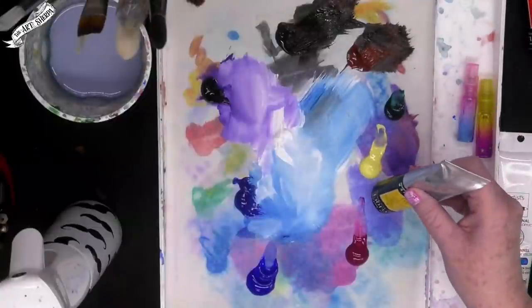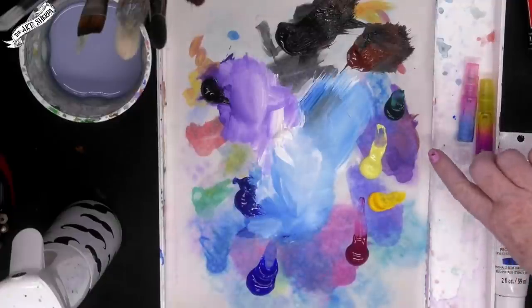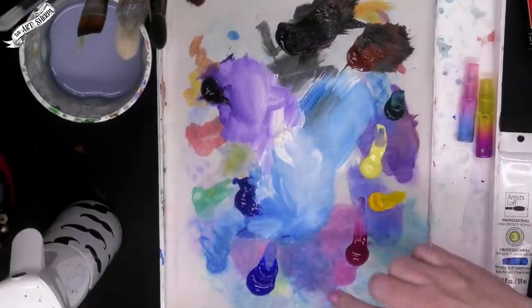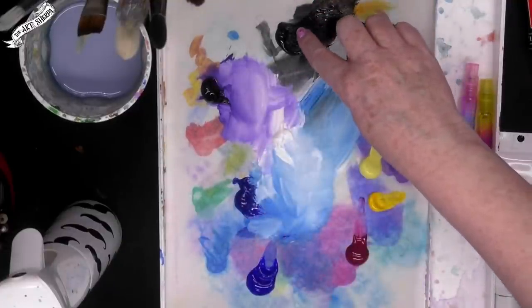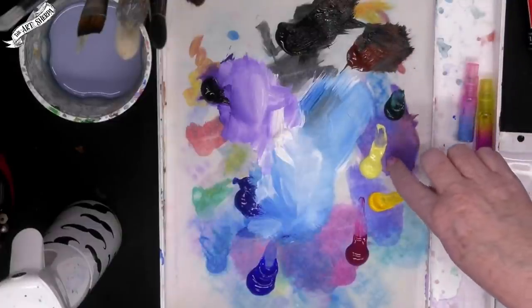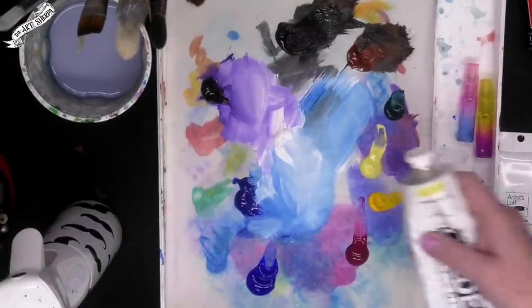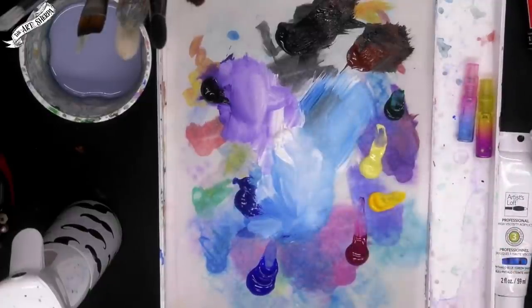I'm putting out some... So what I have now on my palette, and we'll make sure that it's listed in the step-by-step mini book, the beginning probably: Ultramarine Blue, Phthalo Blue, Dioxazine Purple, Mars Black, Burnt Sienna, Phthalo Green, Naples Yellow Light, also called Titanate Yellow, Cad Yellow, and Quinacridone Magenta with a little gloop of white in the center. I'm probably going to need more white, just knowing me.